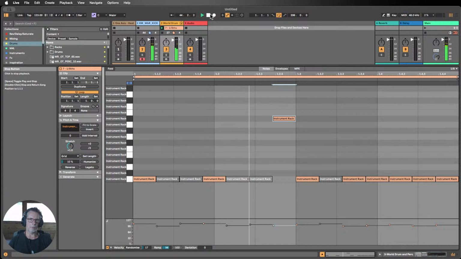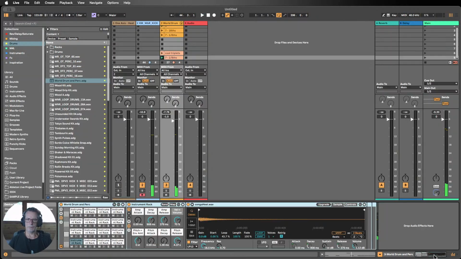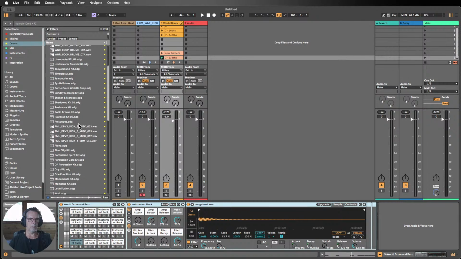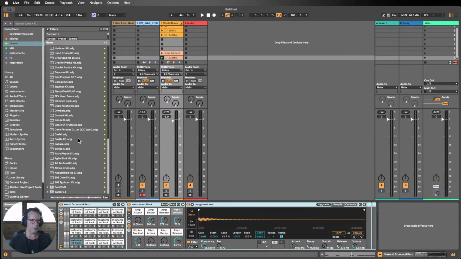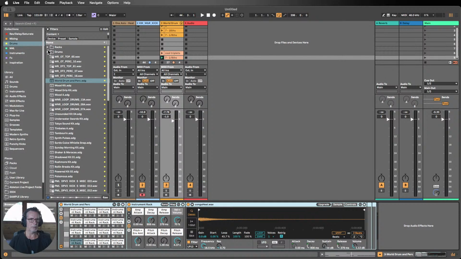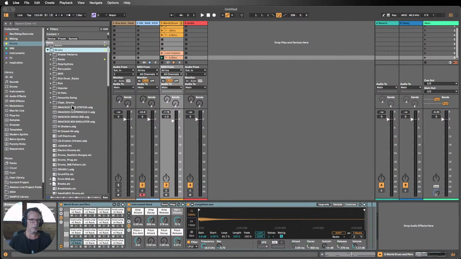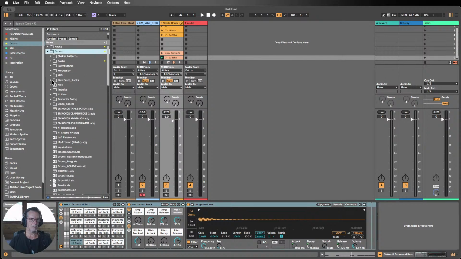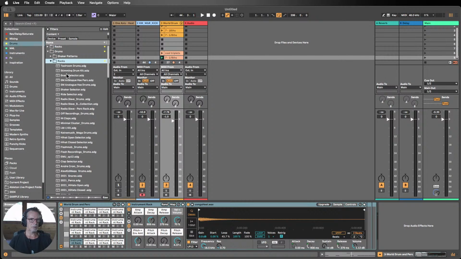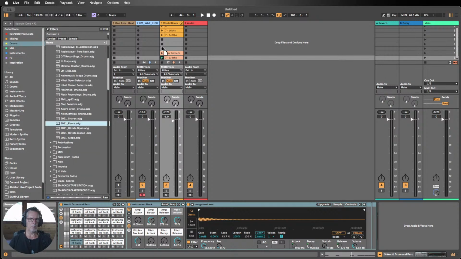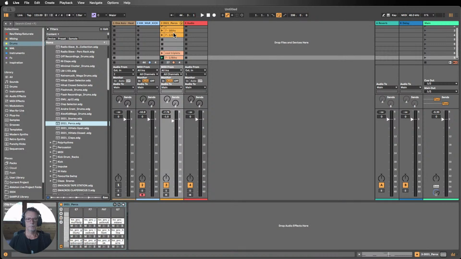So let's try another rack on here, because this one is, as I said, one of Ableton's default world drum and percussion drum racks. I've bookmarked a few that I like, but I also did make some over the years, and there's one I think with quite a lot of percussion hits in it. So let's try having a look for that one maybe. This one, as you can see, I've filled up a lot of pads here with percussion sounds, so it should give us a few more options.